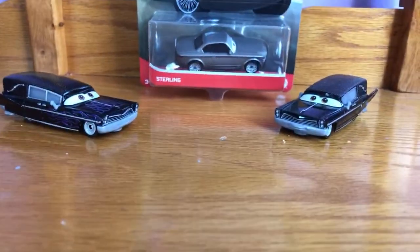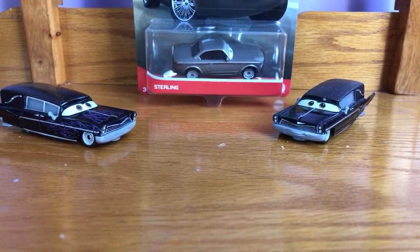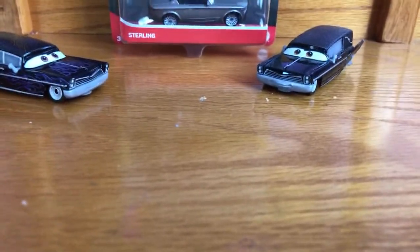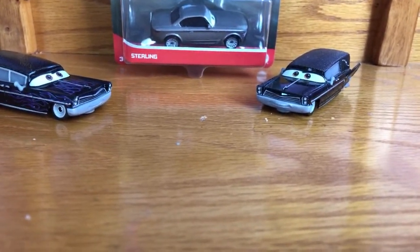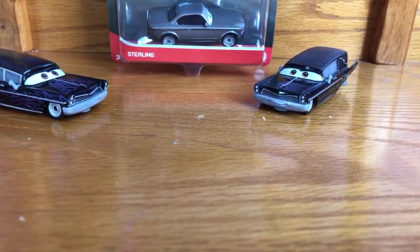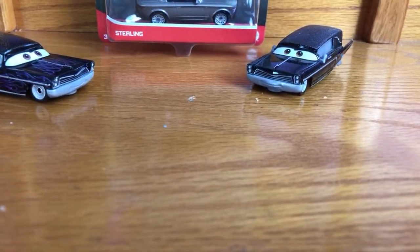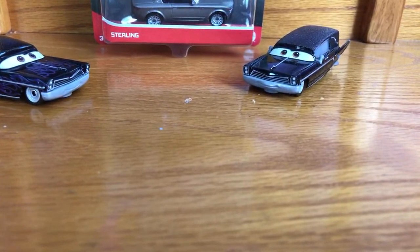Oh my, you're right. They didn't make a pop for Jackson Storm. What was up with that? I wasn't a fan of the Cars one. I wasn't a big fan of the Cars Funko Pops. I own the Fabulous McQueen and I own Guido. The fact that they don't roll is kind of annoying. And there are some pretty annoying inconsistencies with them. Like their brand new Mater is just the same mold as their normal Mater.